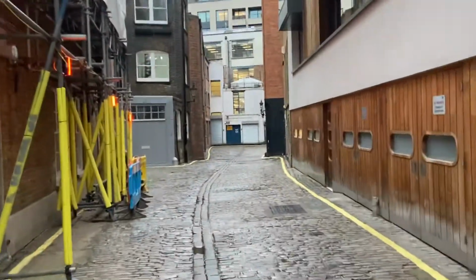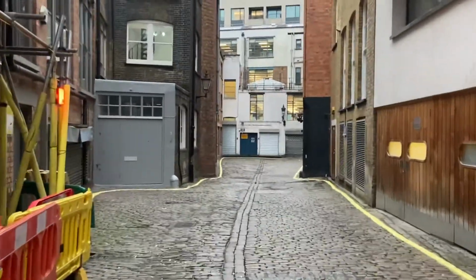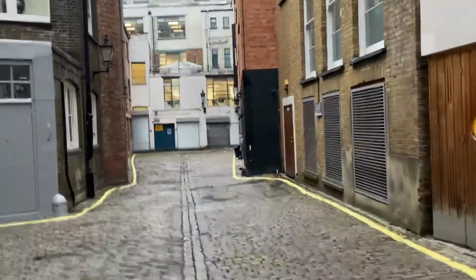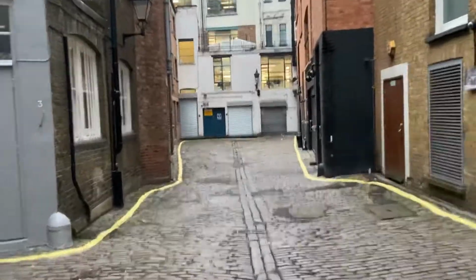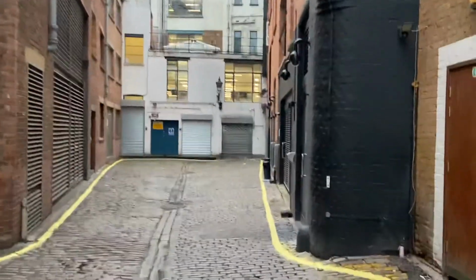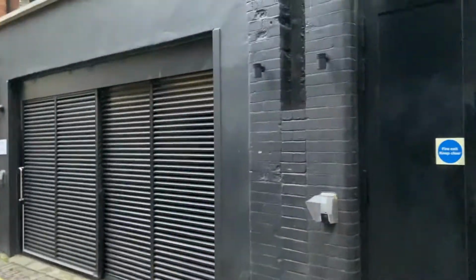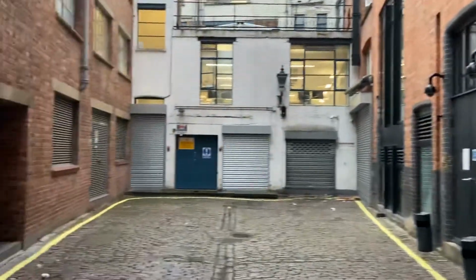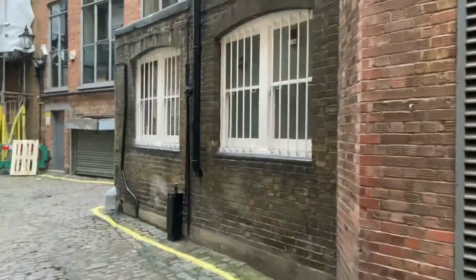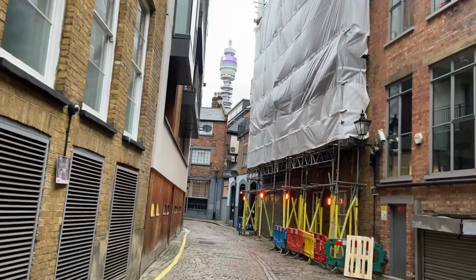The way I see it is you just have to come down these sort of side streets, especially anything with cobbles, would get a look in my book. And loving the detail there, the light there. And just the back of various commercial premises and some nice brickwork on the end there. And then looking up the GPO tower there.